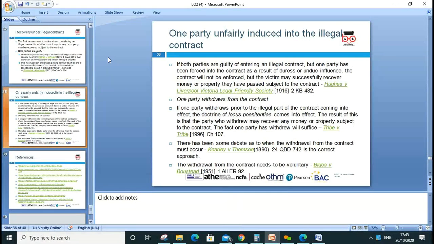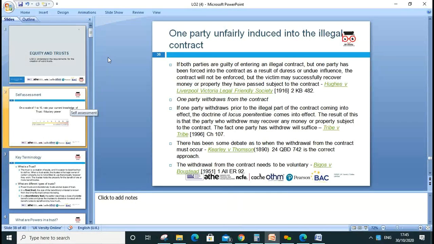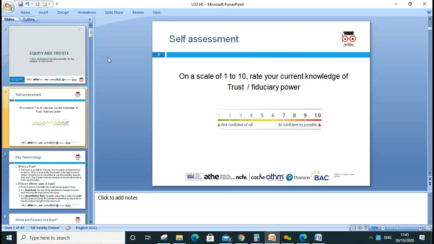Okay, guys, thanks for listening and attending. In today's lesson we discussed types of trust, powers, and the different approaches of statutory interpretation: literal, golden rule, and mischief. We also discussed types of contract: a contract can be void for illegality, and if any section of the contract is illegal, it can be void. That's all we discussed. In the next lesson, we'll go through LO3.